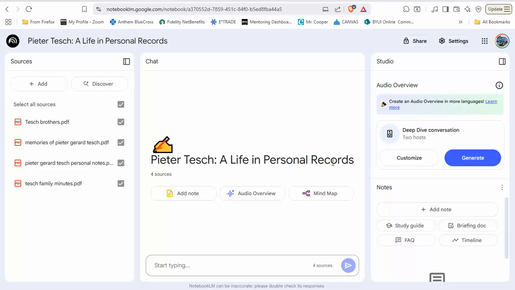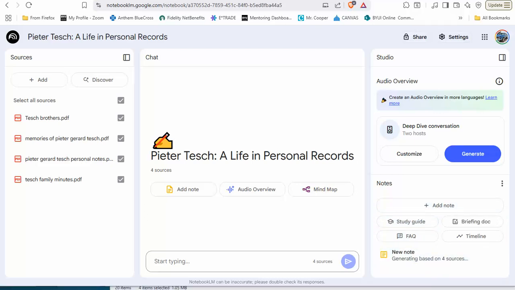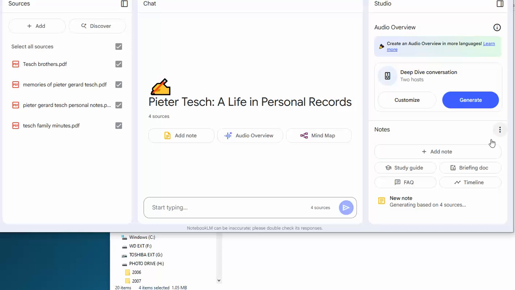And then you've got some options here. The first thing you can do is to go in and create a study guide. So if we click on that button, it will take just a minute, and it will start creating that study guide for us. And then I want it to also create a briefing. So I'm going to click on that, and it's starting to create that now. I'm going to generate a frequently asked questions summary, and it's going to do that. And each of these you can see are just taking a couple of seconds.